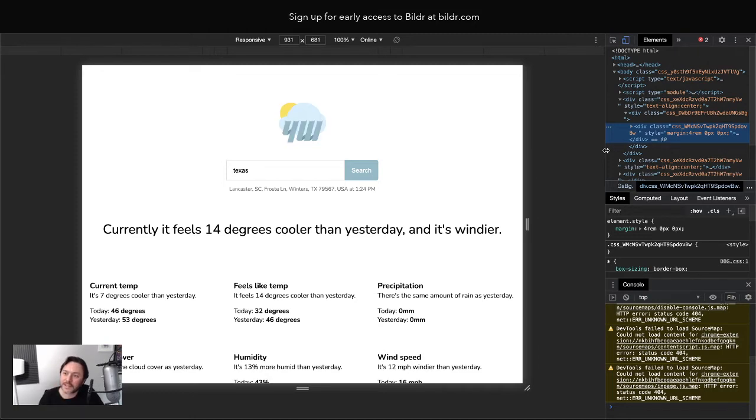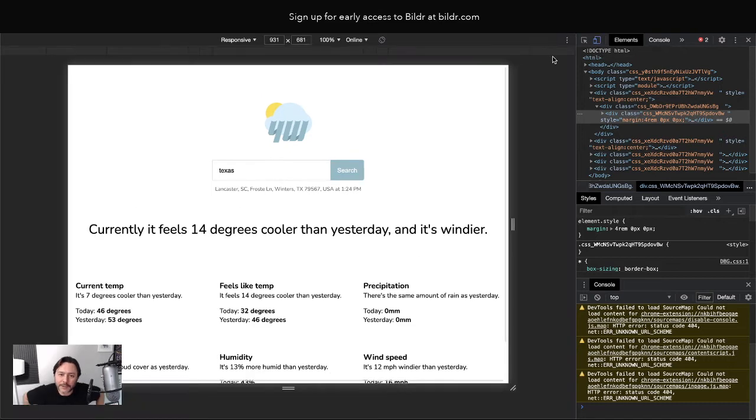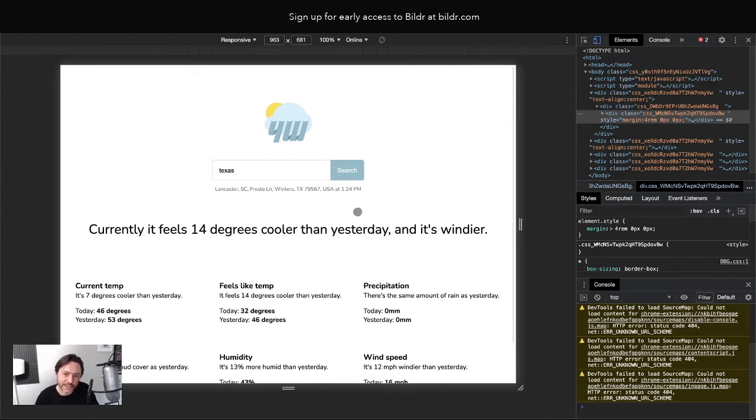You can click these devices here, toggle device toolbar, and that'll show you not just a different screen width where you can adjust the screen width really easily, but it also listens to the mobile headers, and this is a more accurate version of what it would look like on a phone. So rather than just shrinking the browser window, which is what I used to do, at some point they changed it, so shrinking the browser window performs a little differently now.